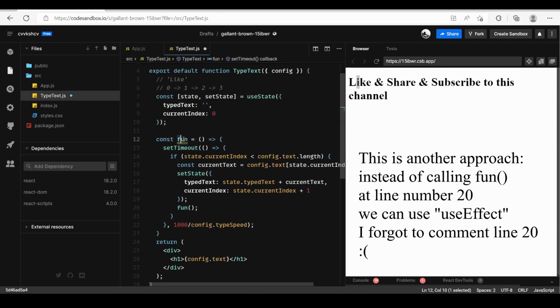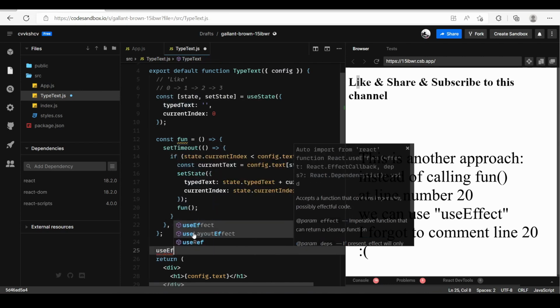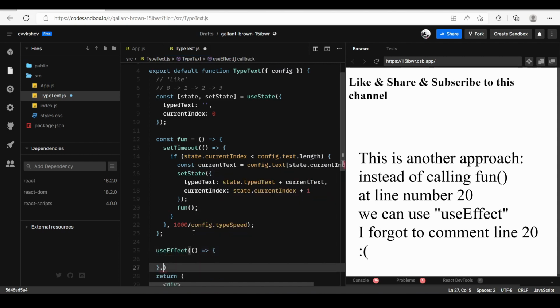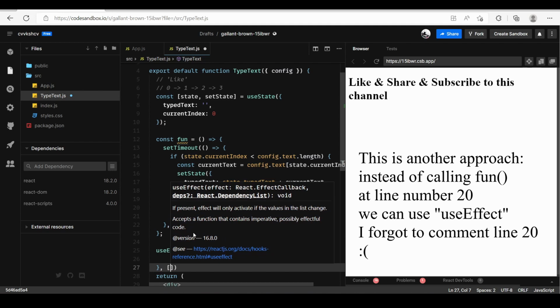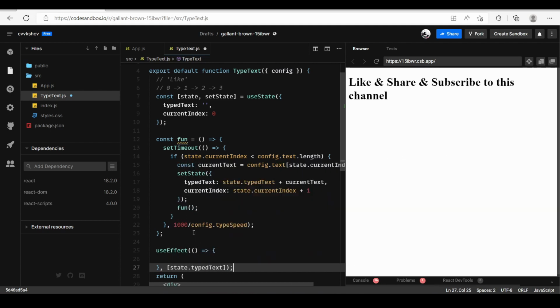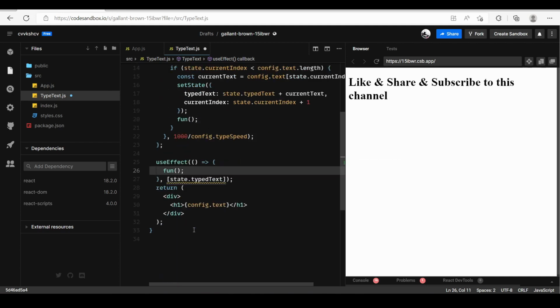So now we want to call this function whenever the state.typedText changes, right? So for that I'm going to create a useEffect, and here we have a dependency which is going to take state.typedText. So if this changes, we want to call this function again.